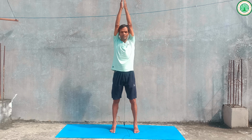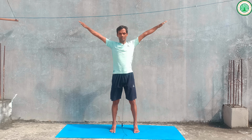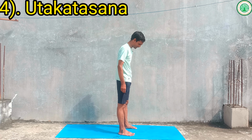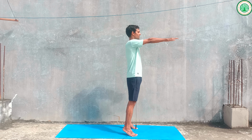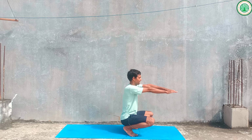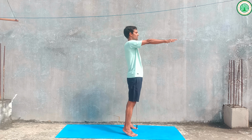Inhaling 1, 2, 3, hold 2, 3, 4, 5, 6, exhaling 1, 2, 3. Then you can do another yoga asana for balancing, Utkata asana. Keep your feet 1 foot apart. From here, inhaling 1, 2, 3, exhaling 1, 2, 3, hold 2, 3, 4, 5, 6, inhaling 1, 2, 3, and hold 2, 3, 4, 5, 6, exhaling 1, 2, 3. Utkata asana is also very good to balance our body. Therefore, you can include this yoga asana very easily.